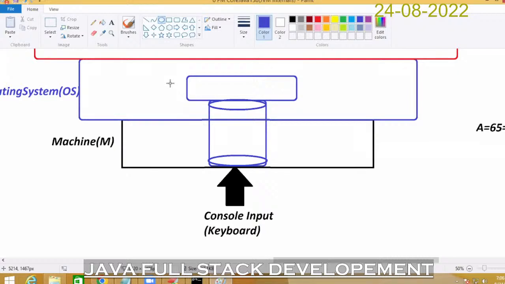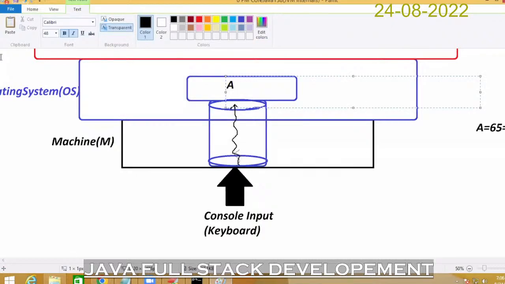If I type A, it is converted into 65, and 65 is converted into binary and moves. I typed here, the data will come. The data will travel and be loaded here. How, sir?